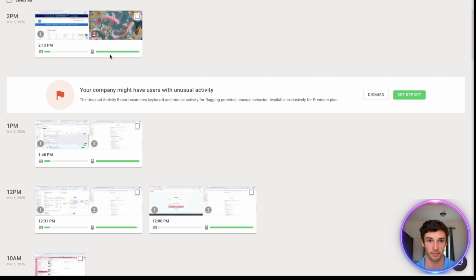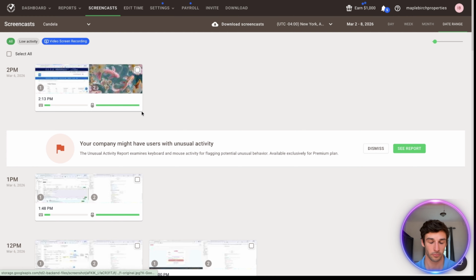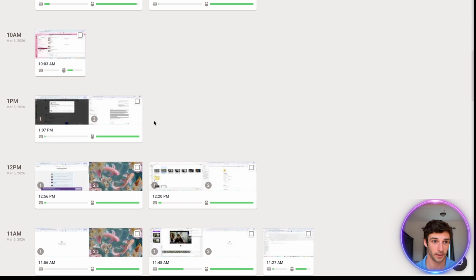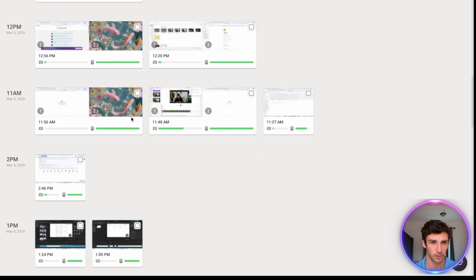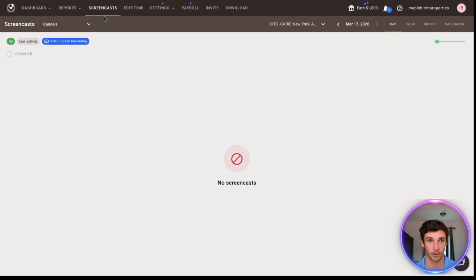There's a keyboard, mouse activity, and this green shows that, hey, her mouse was moving a lot, or his mouse was moving a lot. Keyboard, same idea. And so that is what that looks like. And so this is very beneficial on being able to see what's going on their screen. And I'm not micromanaging them where I'm like, hey, you need to be doing these certain things, but this is just a great way for visibility of like, hey, if you see them working on YouTube for 3 hours and that's not a task that they should be doing, then you can easily have that conversation with them. So those are two things I look at. I'm looking at their hours, and I'm also looking at what they are doing within those hours.